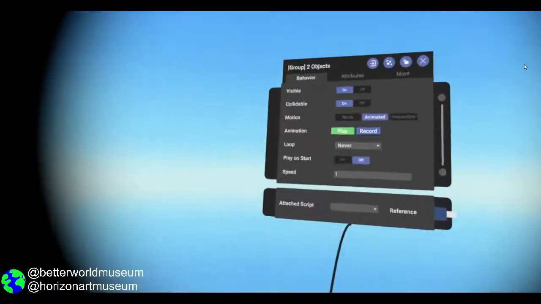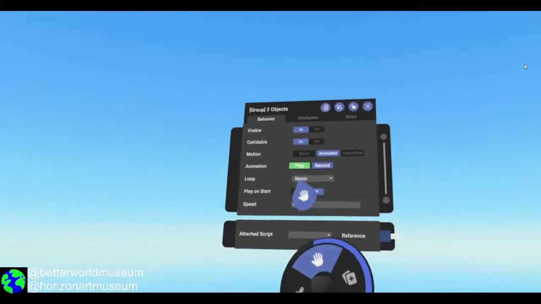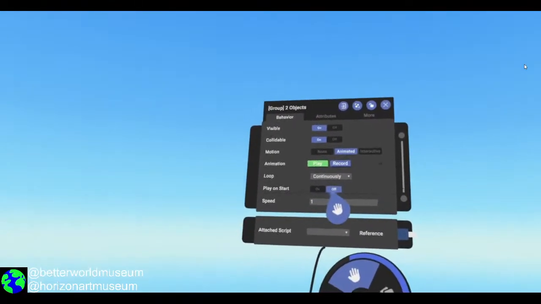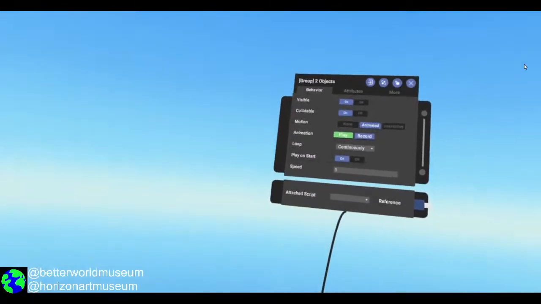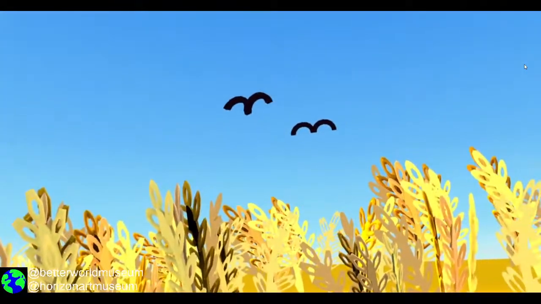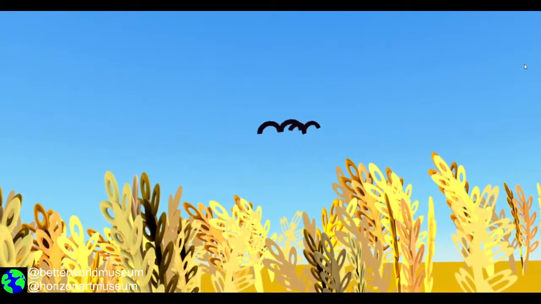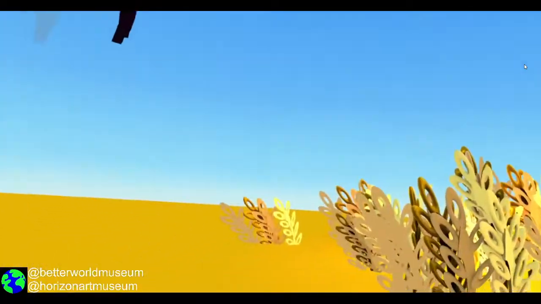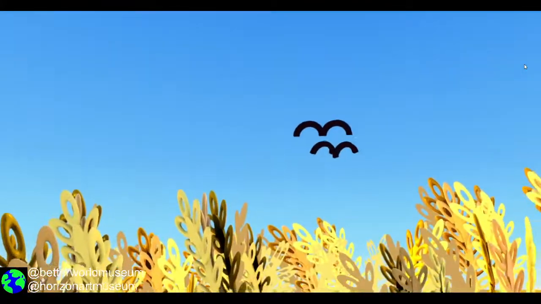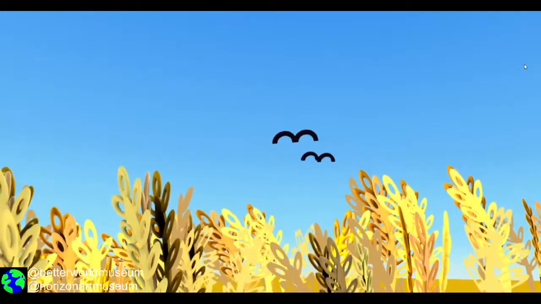Stop. And let's loop it continually. Play on start. Let's see what that looks like. Yes, that looks really nice. There we go.